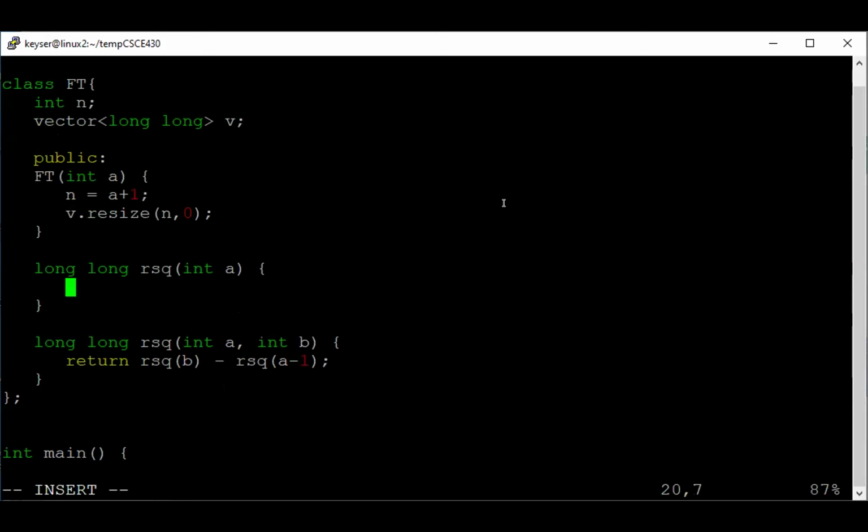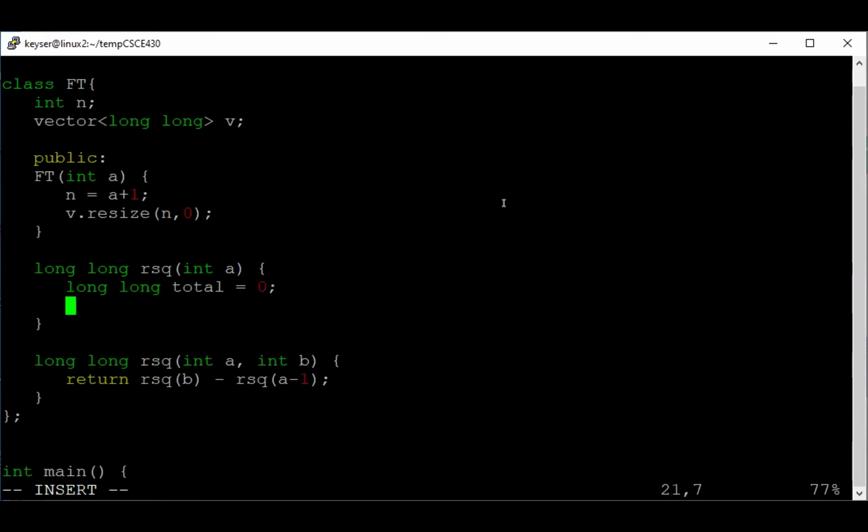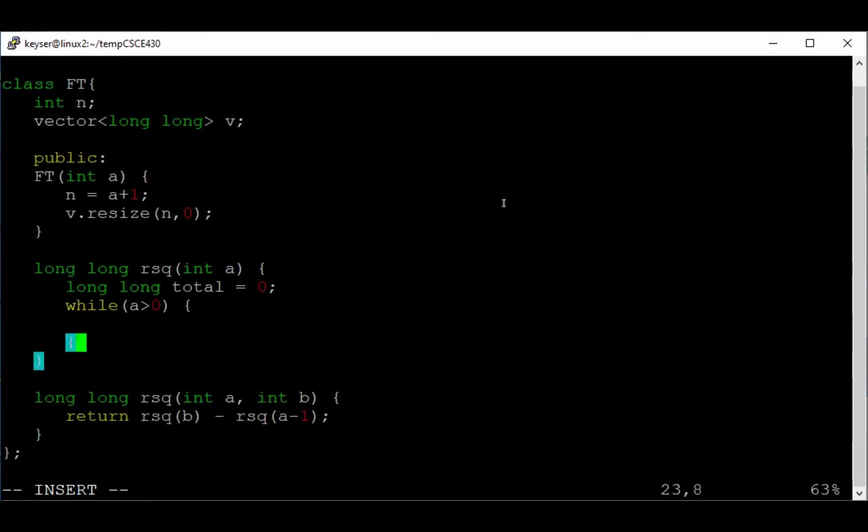So here we will set up the total that we want and initialize it to 0. And remember, we're going to keep summing up values by taking A and then subtracting off the least significant 1-bit, as long as A is greater than 0, until we run out of bits in the number that we care about. Sorry about the typos.